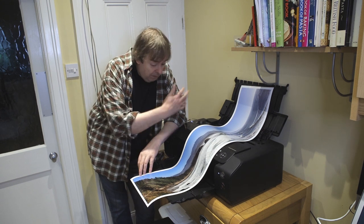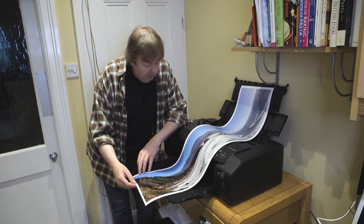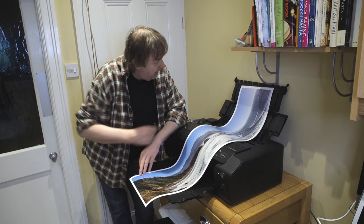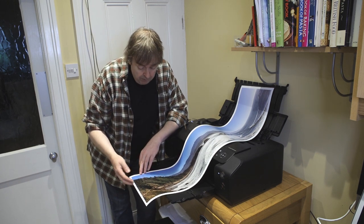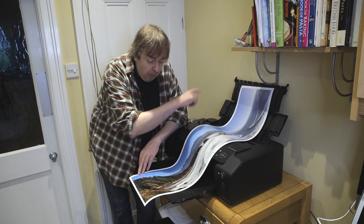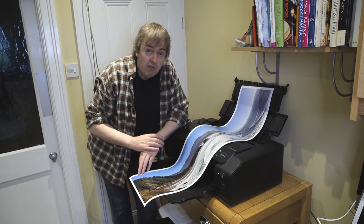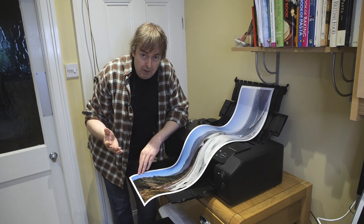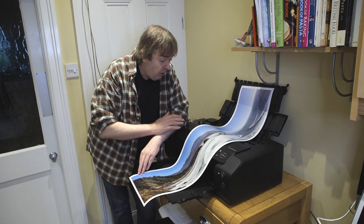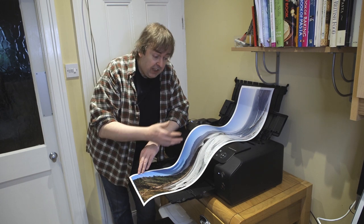So there you have it — how to make a large print on the Pro 300. As you can see it fits fairly well. There's a slight difference in margins at the end which I'll need to trim off, depending on how you're going to mount it. The general principle is you can have a piece of paper this size up to 13-inch width at 995 millimeters. It is really easy to use this printer. Have a look at my review of the printer and other articles I've written about using it for printing.